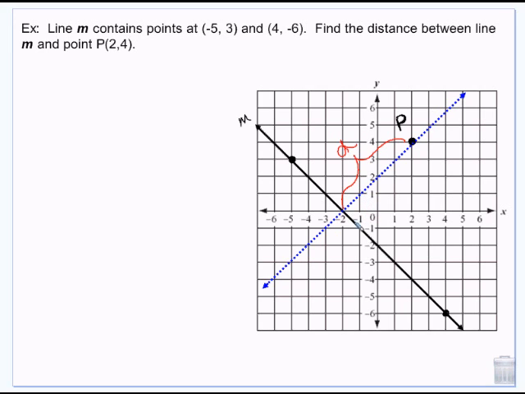Okay, but now I drew this and it drew nicely, but I don't actually know that this is 100% perpendicular unless I get out a protractor and measure it and make sure it's perfect. So there's a way to find where this line is going to hit the other line. Okay, so the first step we have to do is find the slope of line M.